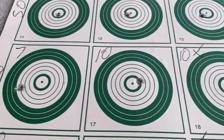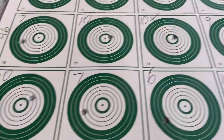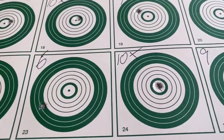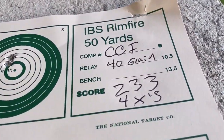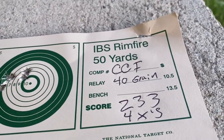Got a 7, 10, 10X, 9, 10. And then a 42 with a 10, 7, 6. That was my worst. 10X, and then a 9. But right there, that's my high score so far: 233 out of 250.